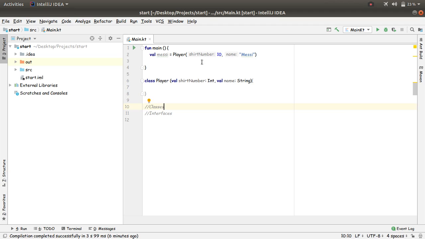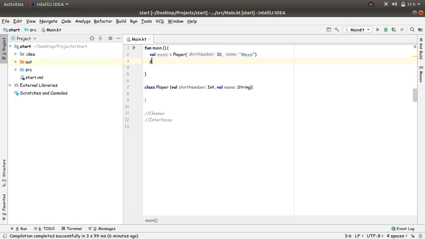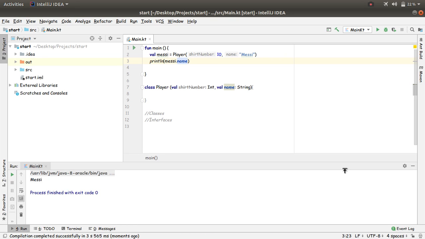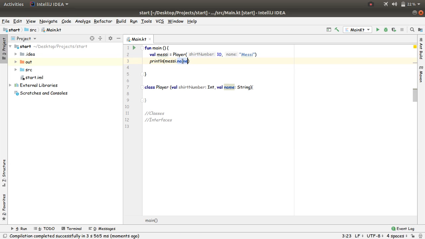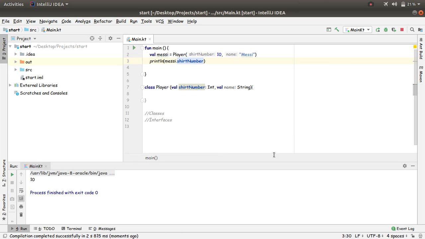Okay, so let me go back to classes. This class is very cool. You can do some things with it. You can do something like print, say something like Messi dot name, and this prints Messi's name. So that's classes for you. They are the base or the blueprints that you use to create your object. So it prints Messi here. If you want to print shirt number, you print shirt number. It's easy to do. It's something you just easily do.